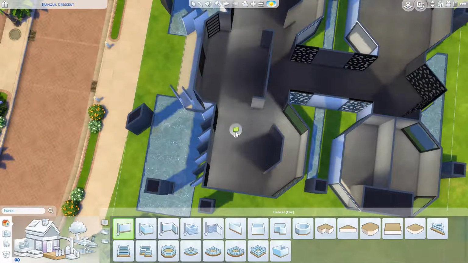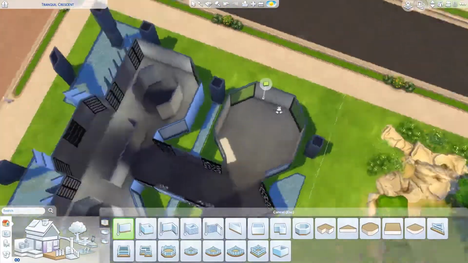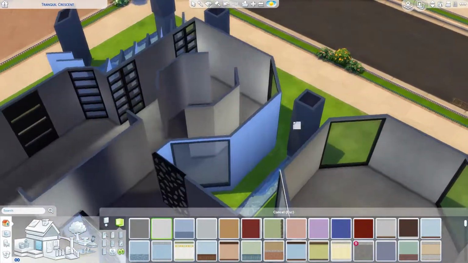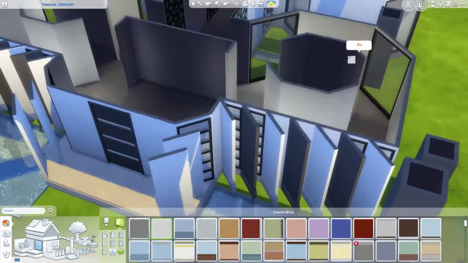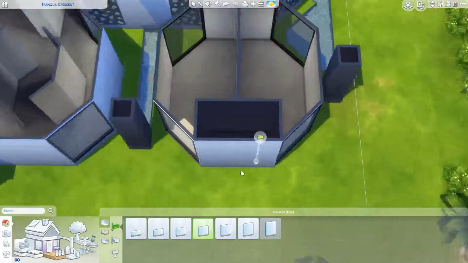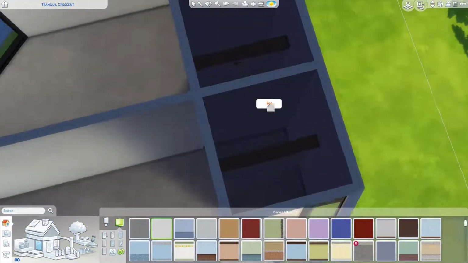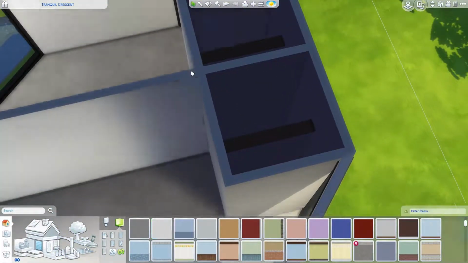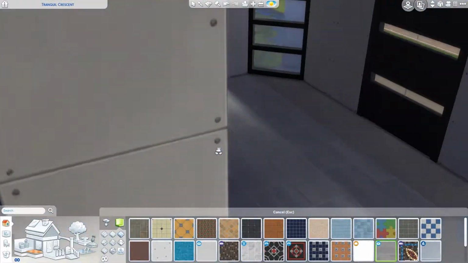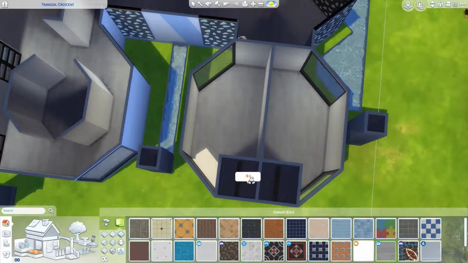So I did use a few packs. I think the vampire pack I used, definitely. What's the dine out? Is it dine out? Yeah, dine out pack. And I'm trying to think. There's a few different packs that I used. Some were for tiles, some were for windows. I think those windows come from, I don't know. Honestly, I have so many packs, it's hard to keep up where they come from. So there's a few different packs.